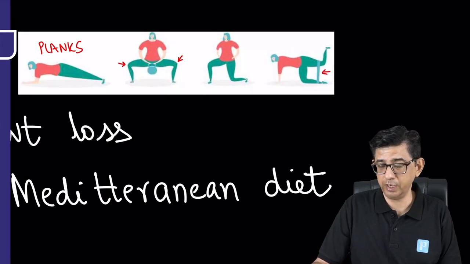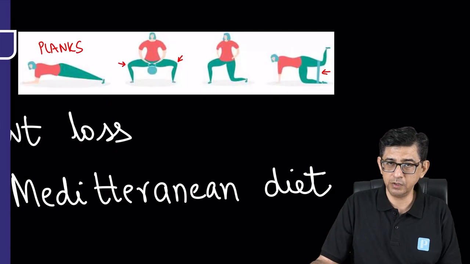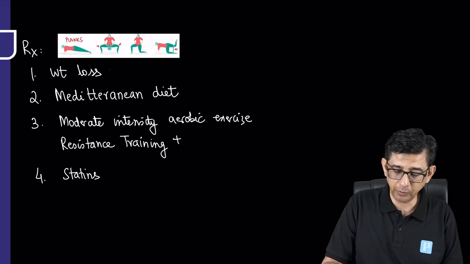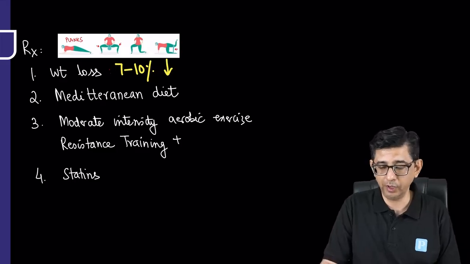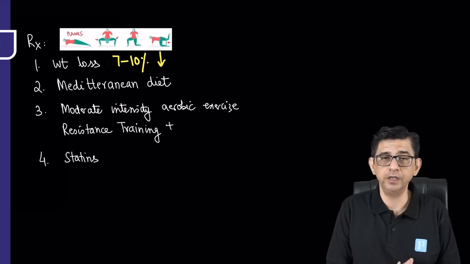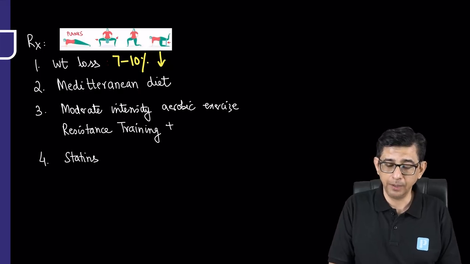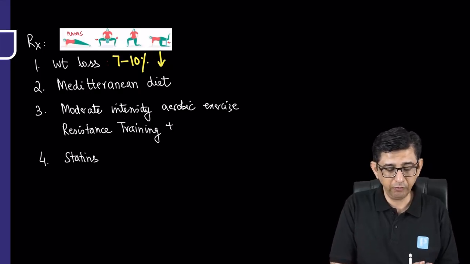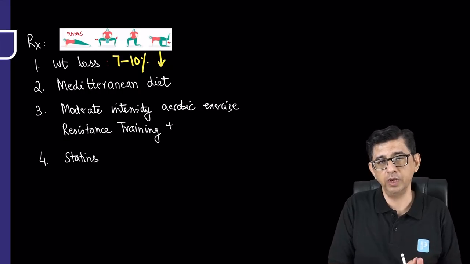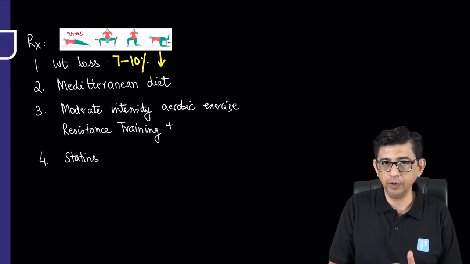We have these elastic bands available to make the muscles work against a resistance, which is one of the paramount ways to decrease weight. We need to cause about 7 to 10% weight loss. It is easier said than done. Weight loss is very easy to say, but try putting it on yourself. Losing weight is one of the hardest things to do. So we need at least 7 to 10% weight loss because, like I was saying, NAFLD can deteriorate into NASH. For that reversal to occur from NASH going back to NAFLD, we need a substantial amount of weight loss.